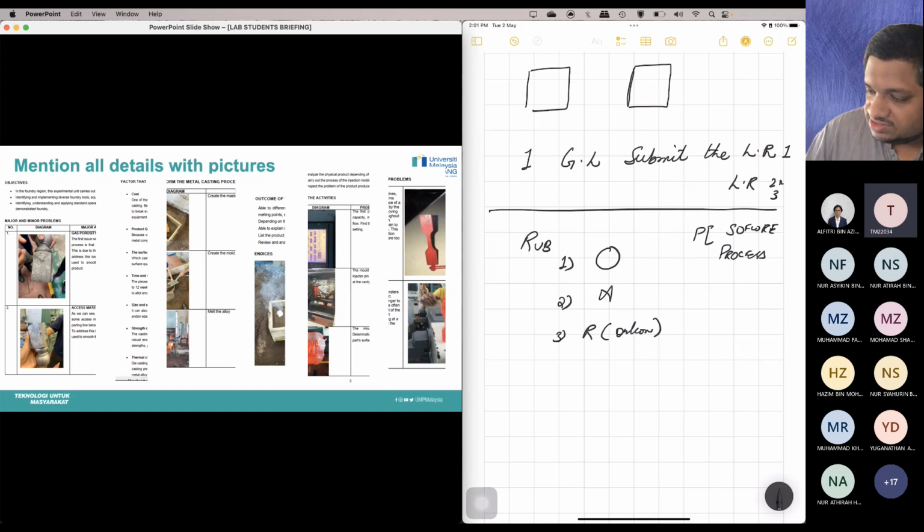Process parameter means pressure, injection temperature, injection time, etc. All of these are mentioned in this picture. So make sure that you take the picture of all the processing steps. So these are the processing steps pictures given. And then this is another problem which has been identified.